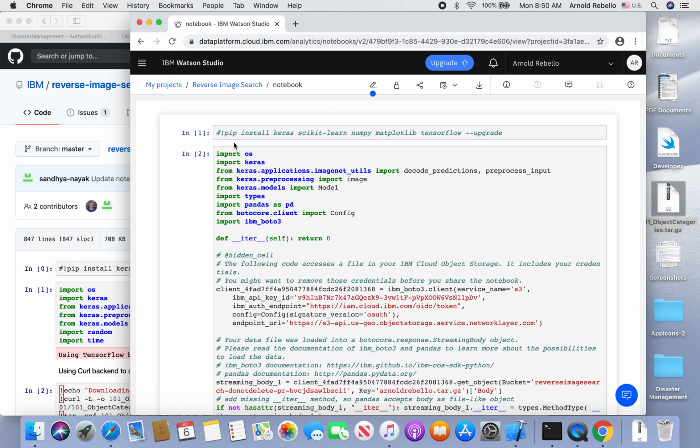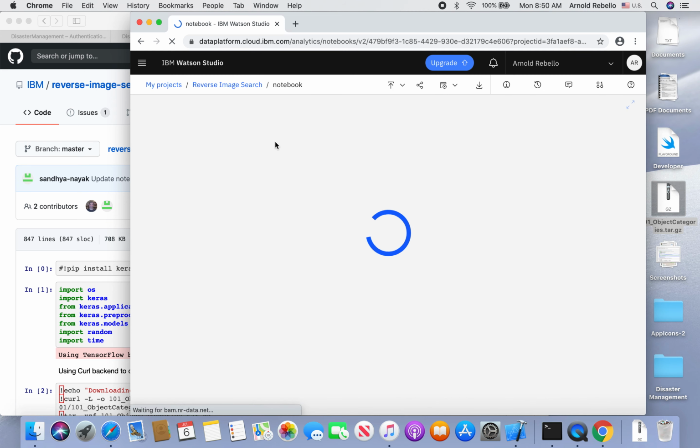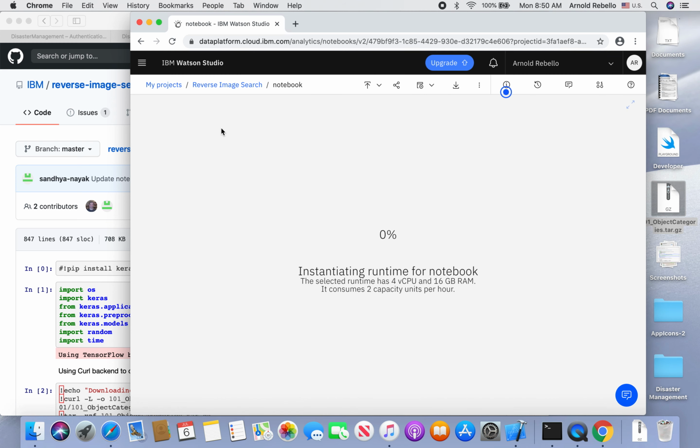To edit any code in the notebook, we have to go to edit, click on edit, and this is a regular Jupyter notebook.